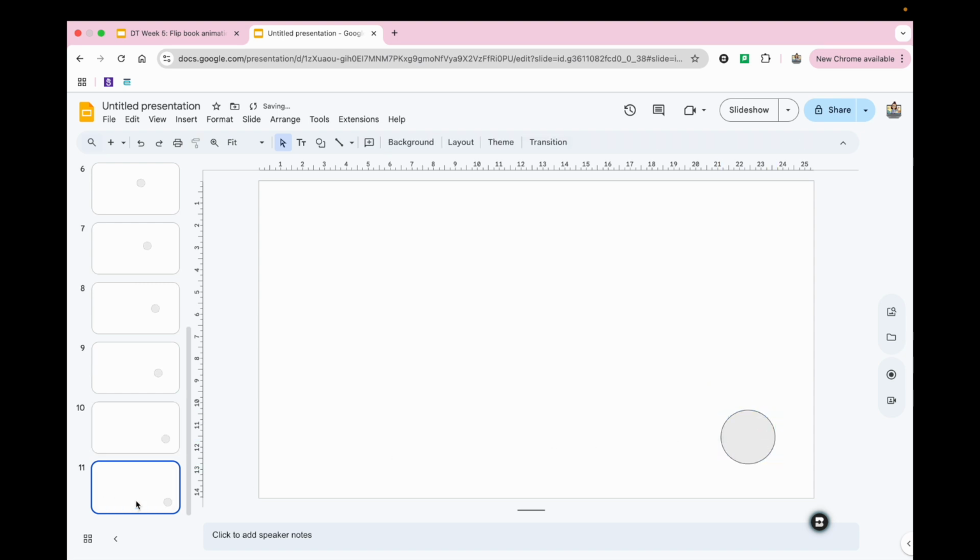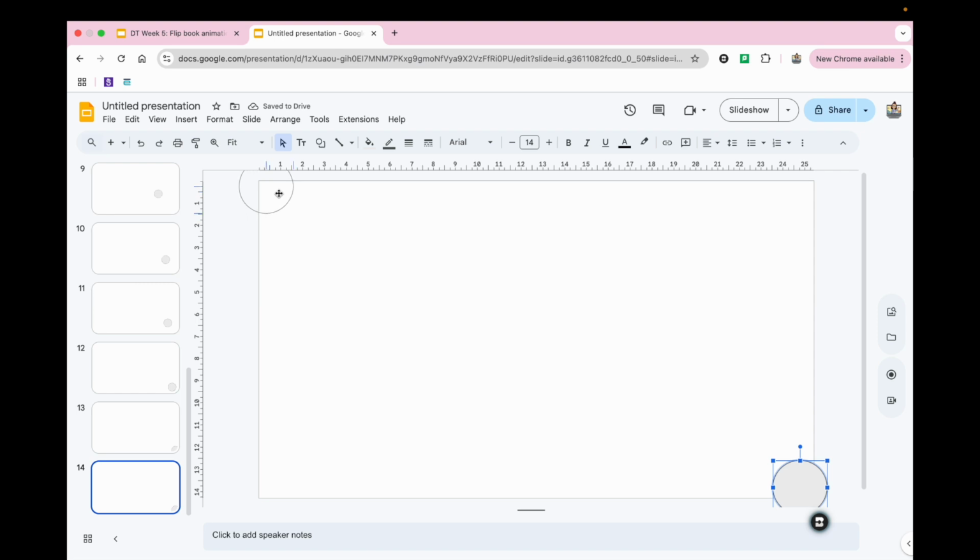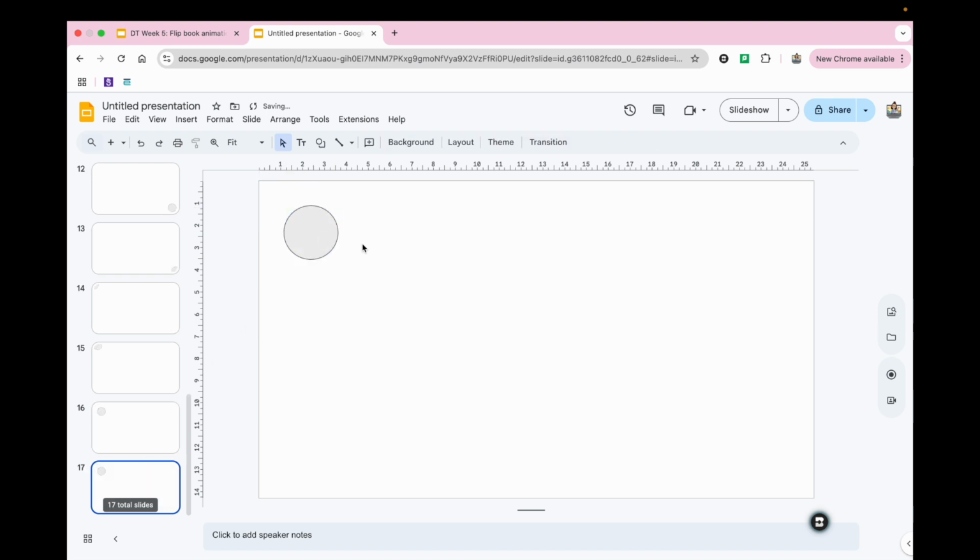I want mine this time to come off the page, and then it will go one more like that. Then it's going to come back up through this one, move it a little bit. We spoke about little movements around, not a big move like that, so that it looks realistic when the transitions are happening.